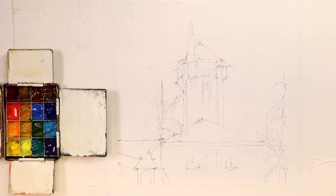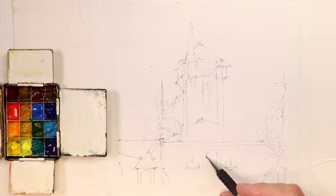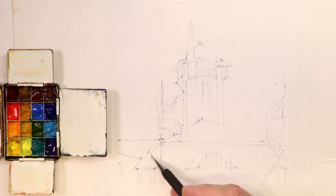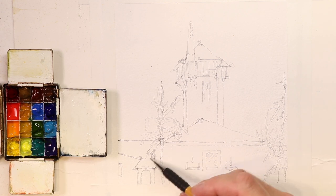Looks good. Okay, so now we have our drawing complete. I'll put some hash marks here. This is going to be a nice dark. And then over here too, we're going to have some dark shadowing here. Let's try to get those shadows.